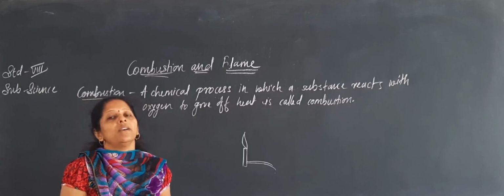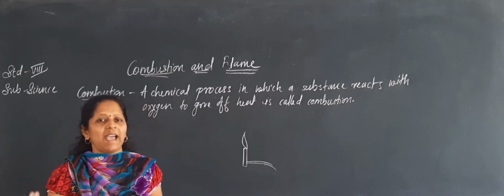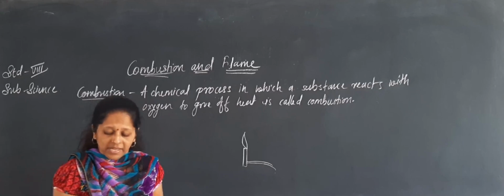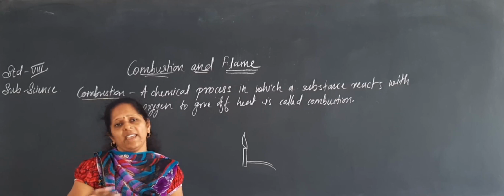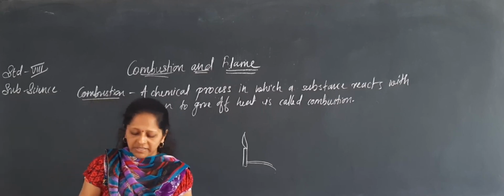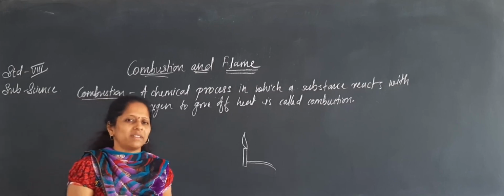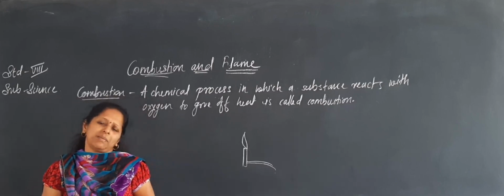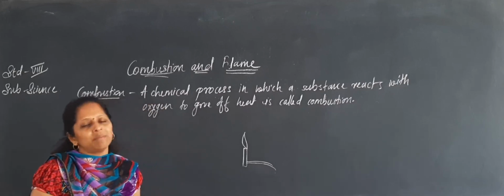This table is very easy. You should write which are combustible and which are non-combustible. For example, wood and paper are combustible. Iron nails, or any iron things, are non-combustible. Stone is also non-combustible, and glass is non-combustible. These are some common things which are non-combustible. As you know, those which are able to burn are called combustible.